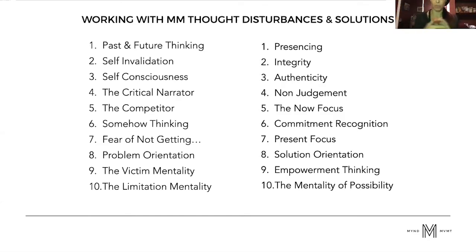through our perception and our experience. Now, we've talked about past and future thinking a lot, so hopefully by now you are familiar with that. And that's very simply this idea that we are not really present in the here and now, but we're thinking about something that's already passed or something that hasn't happened yet. So that's a really easy one because, first of all, most of us spend most of our time in the past or in the future.